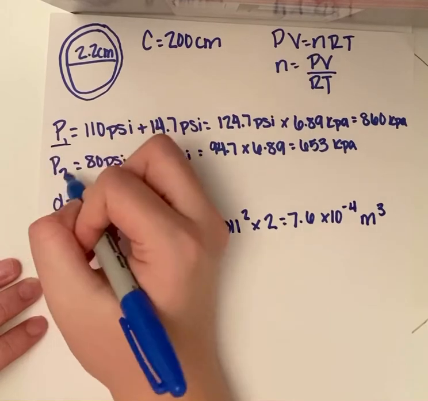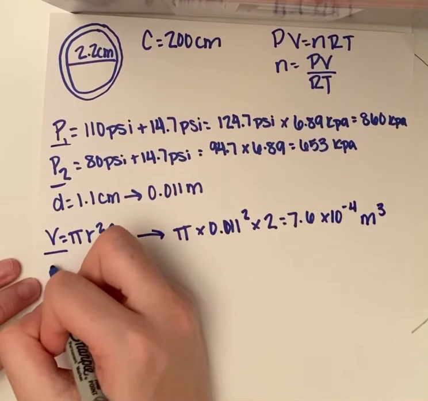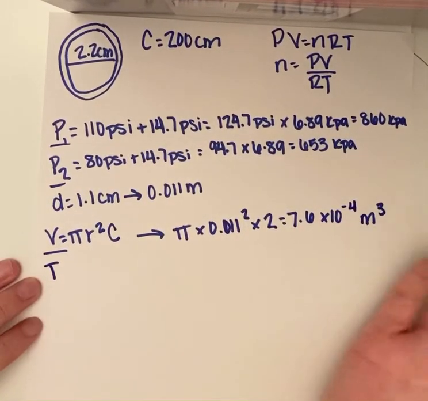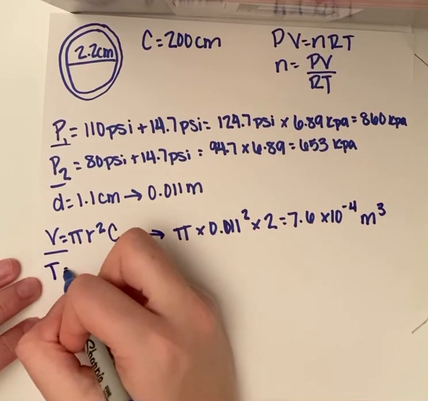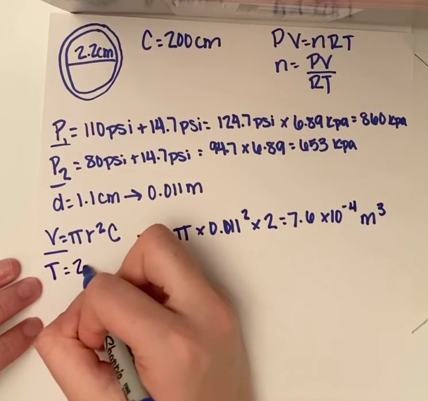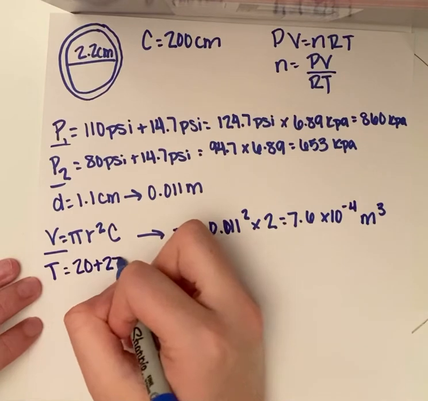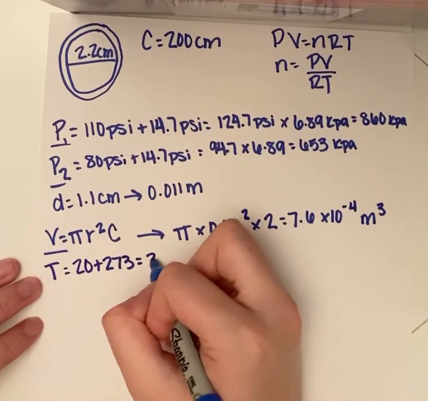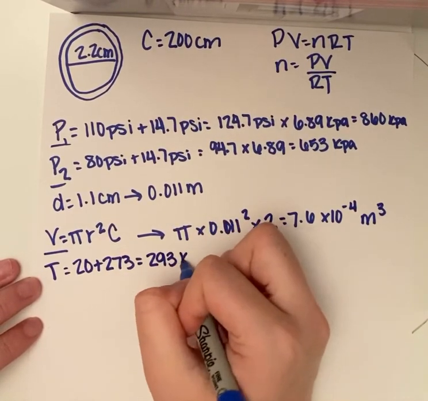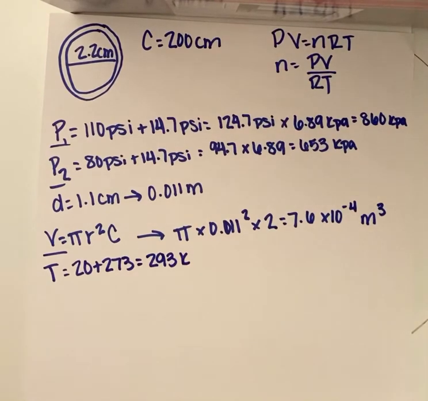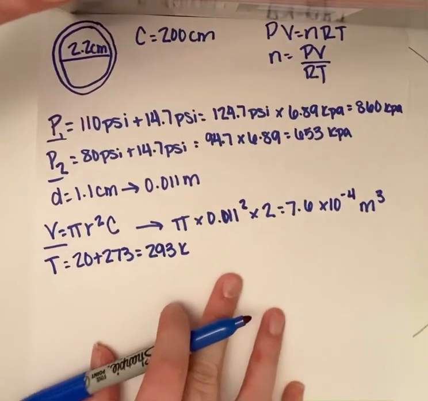and we have our pressure. R is a constant, and then T, it says it was a 20-degree day, 20 degrees Celsius. So we're just going to convert that to Kelvin, add 273 to give us 293 Kelvin. So now we can plug this into the equation, and since we have an initial and an after pressure, we're going to use the ideal gas law twice.